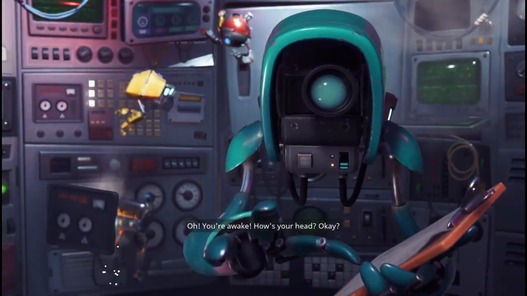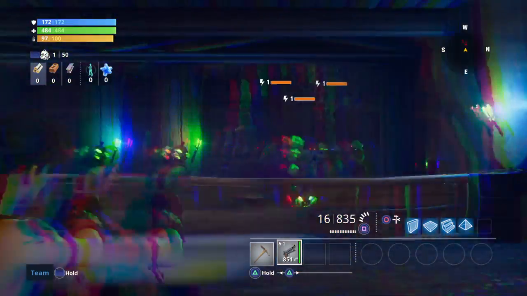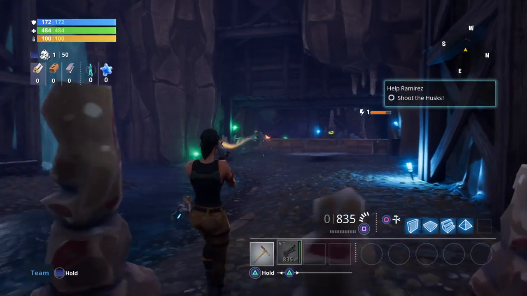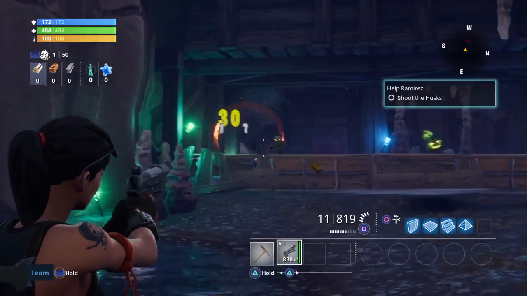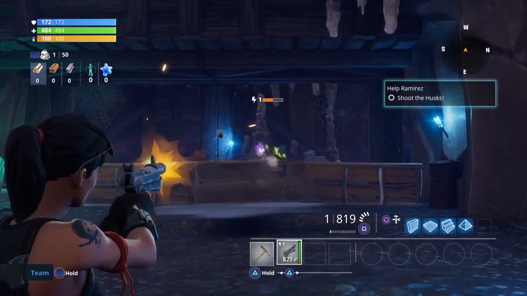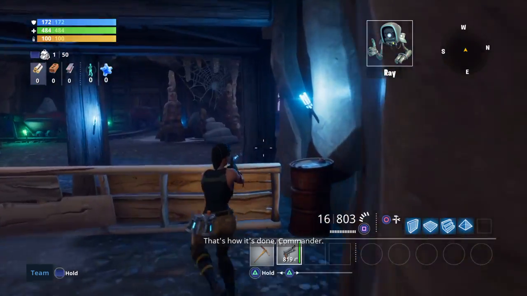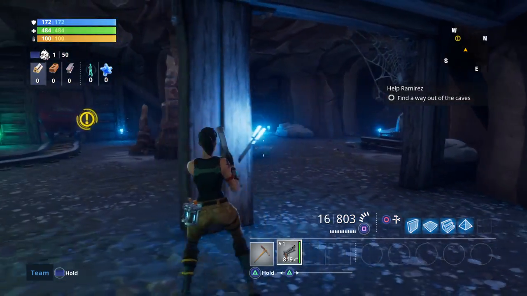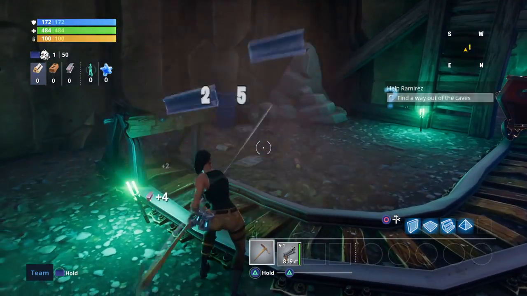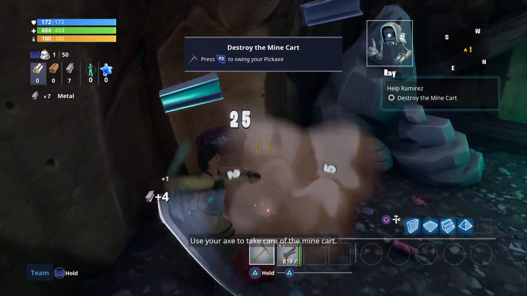You're awake. How's your head? Okay, Commander. Ramirez is counting on... Take him out. That's how it's done, Commander. Whenever something is blocking your path, try destroying it. Use your pickaxe to take care of the minecart.